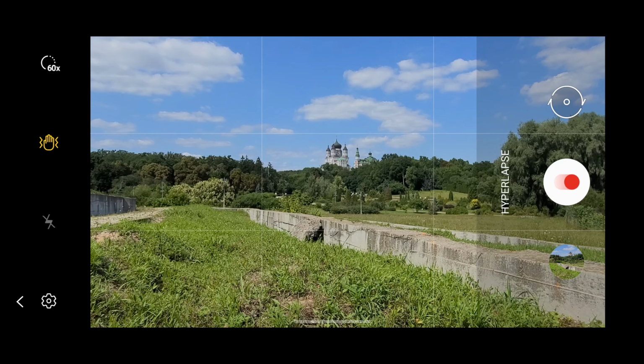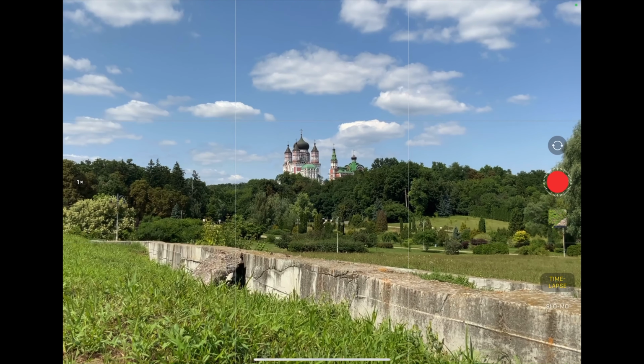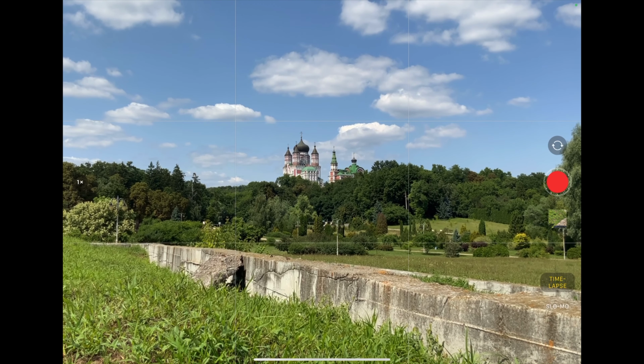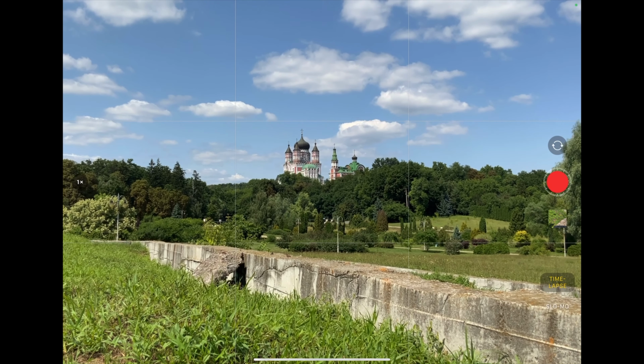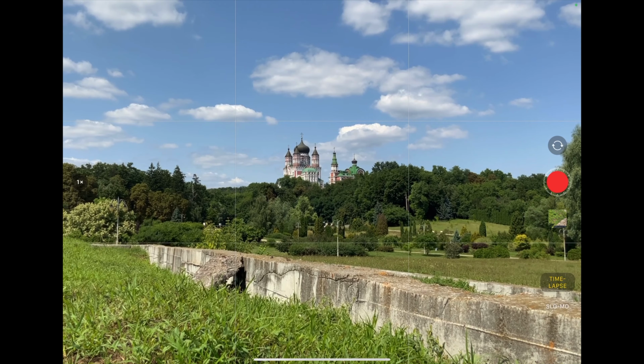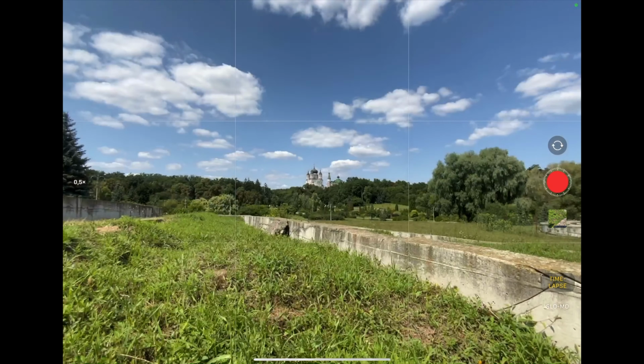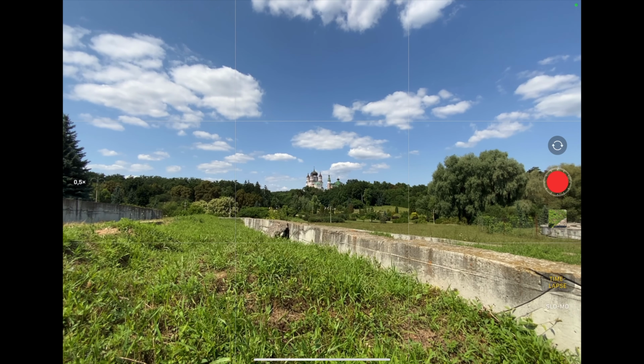On an iOS device, and in my case, I have an 11-inch iPad Pro 2020 second generation, you are presented with a simple UI which allows you to switch between the lenses, but apart from that, you have no control over the speed of your time-lapse, as you are presented only with the automatic option.